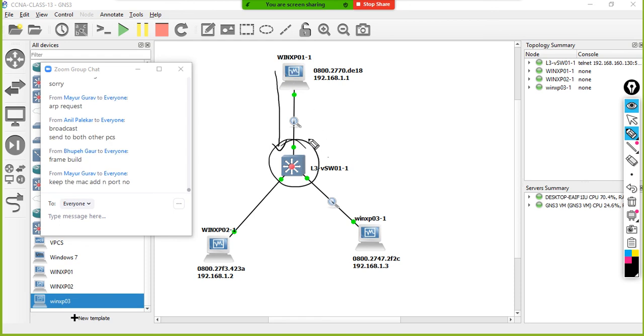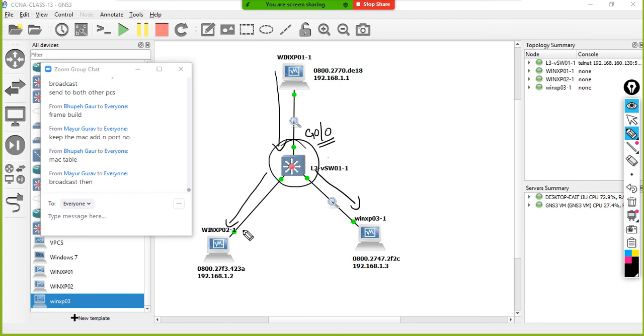And it's received from where? It's received from GigabitEthernet 0/0 and it will keep it there. Is it clear? Then after that, it will send that ARP broadcast to each and every device. So now, whenever this PC replies to the ARP, it will be a unicast. Then whenever the switch receives it, it will take that MAC address and update the MAC table. Then it will send it back. Right or wrong?